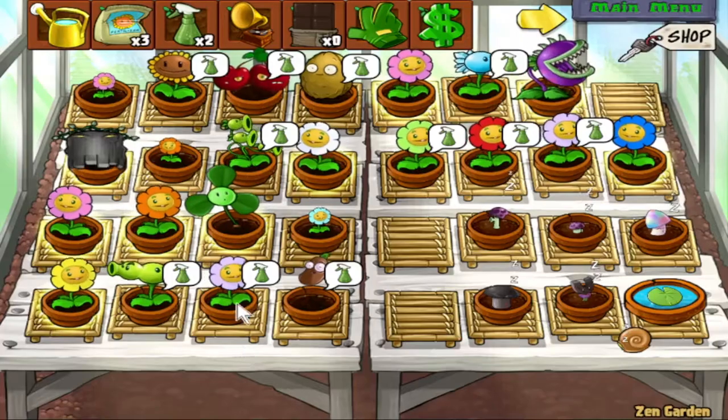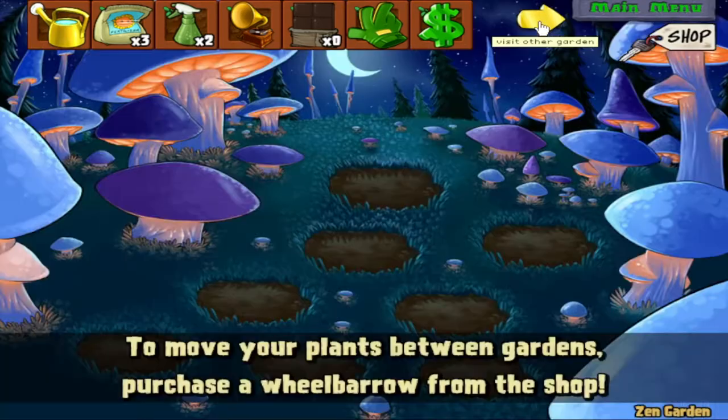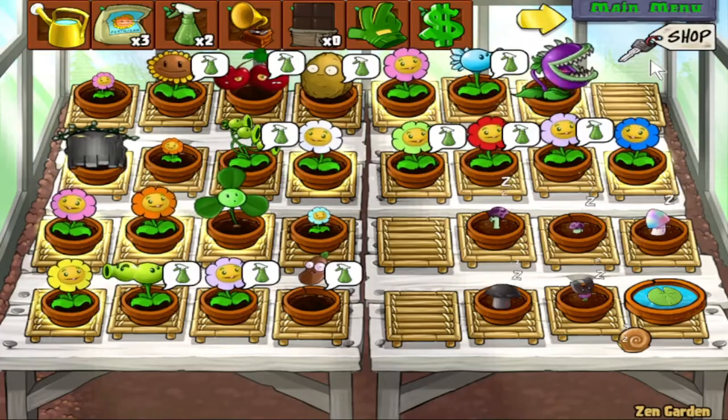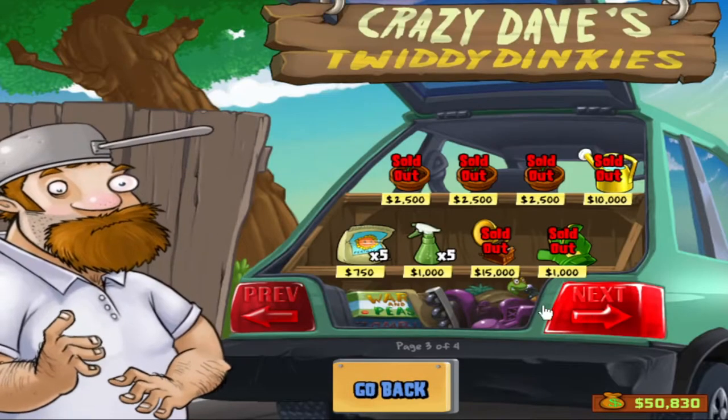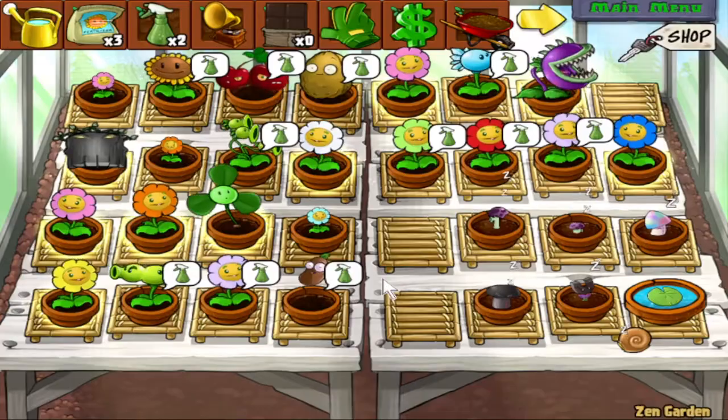We buy the mushroom garden. Now, if we go to the Zen garden, what we can do is, to move your plants between the gardens, purchase a wheelbarrow from the shop. I thought I already had the wheelbarrow. There's the wheelbarrow. It's 200G. That's fine. We got plenty of money.